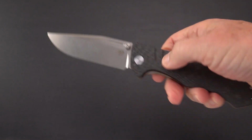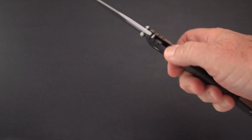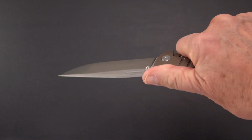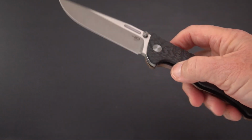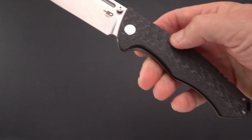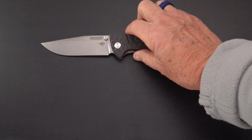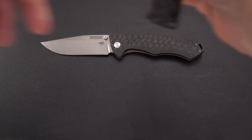I mean, for this size knife, 5 ounces is completely appropriate and possibly even on the lighter side. I've got knives this size that are weighing in close to 7-8 ounces. So really nice on this one. Let's take a look at it next to a couple companions I have here.